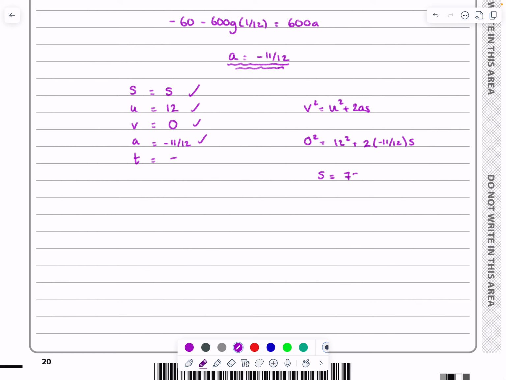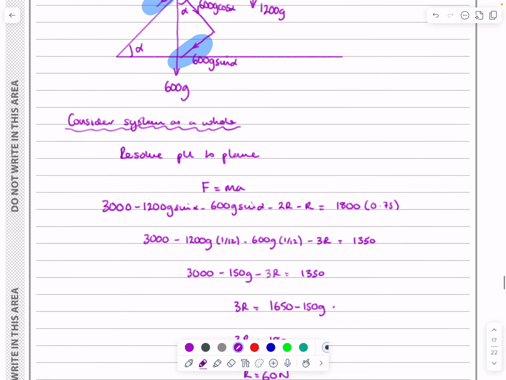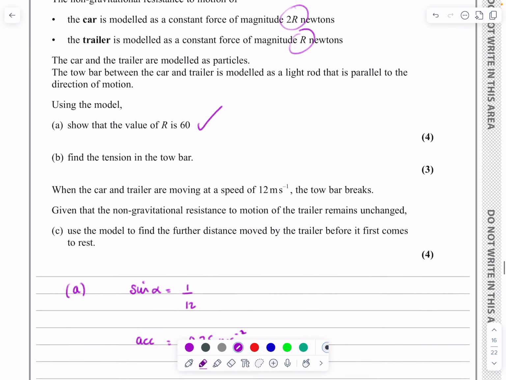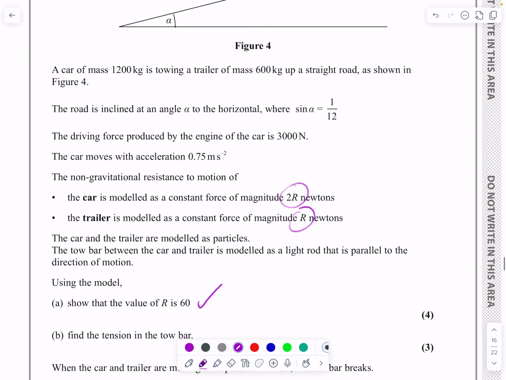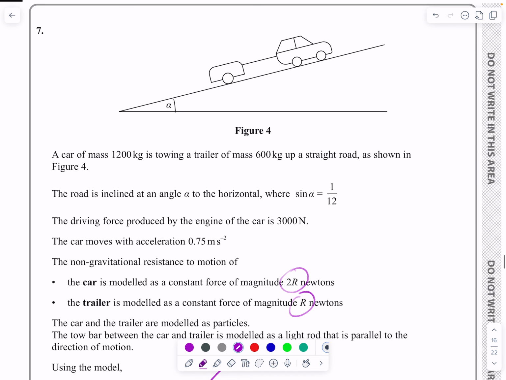s works out to be 78.5, or rather 79 meters if I do it to two significant figures. Let's just go back. Yep, and that's the answer to that part. So yeah, quite a long, detailed question for that one. Key was in getting a decent diagram, and then a lot of the rest of it was relatively standard stuff. Consider the system as a whole, work out some information, then just focus in on one part and see what's going on with that, and then a SUVAT at the end. Right, okay, hopefully that all makes sense to you.